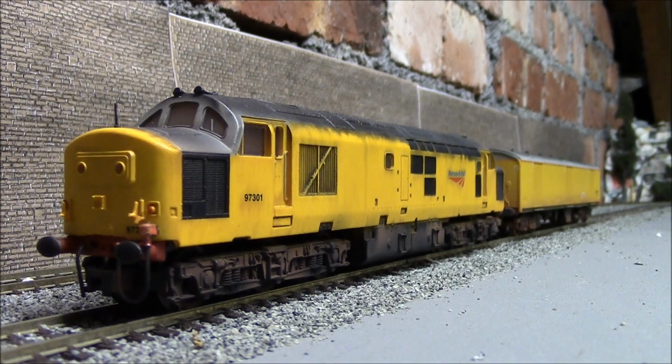It's not that there aren't other weathering services out there. Just type it into the internet. TMC do a weathering service, I believe. I have seen some of theirs. But this is the first weathered engine I've had. And the guy that MIB Models use, I've got to hand it to him. He has done a fantastic job on this. It really makes the engine look a lot more expensive than it actually was.